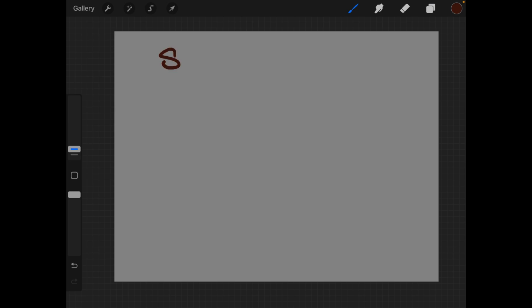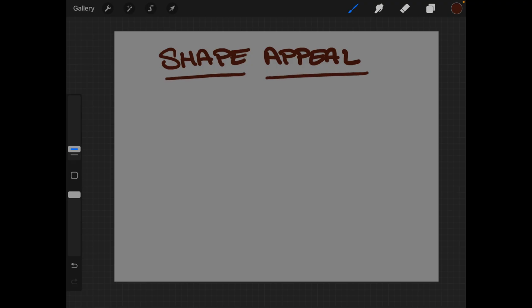All right, shape appeal. So I'll start off by saying that Sinix actually has a really good video on this, on shape appeal. But I'll go over a few things here that may be helpful. And remember, we're doing all of this in the context of learning how to make something abstract look cool, look appealing.